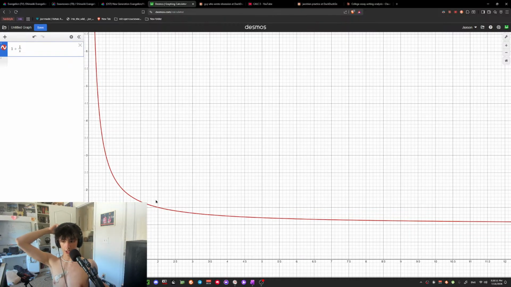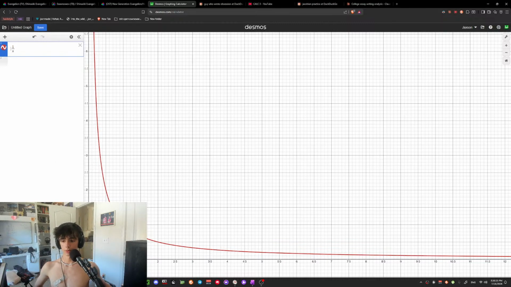So the difference between, just take off this 1, dude. What the hell? So 1 and 2, that's a huge gap, right? But 2 and 3, it's a little smaller. 4, it's a little smaller. 5, it's a little smaller. But this is the difference, right? This is the difference that we measure something by. This is how our perceived difference in stuff changes.